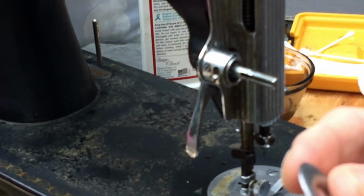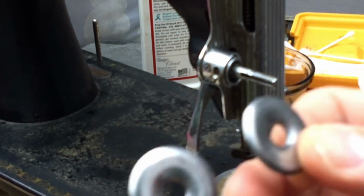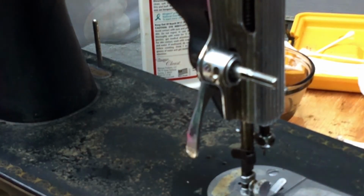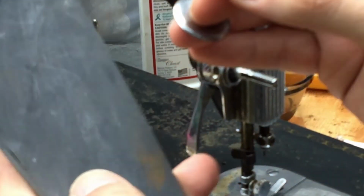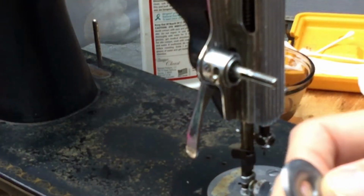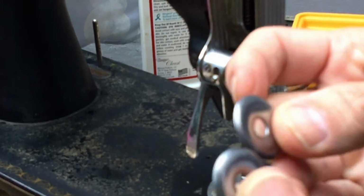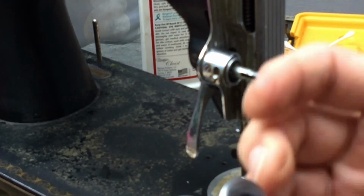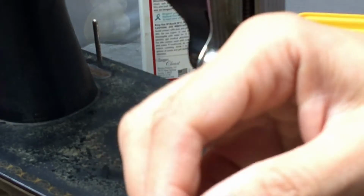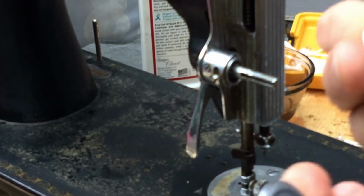And then I wanted you to see the discs that I worked on. I did everything I just described to you, I did to the disc, and then I also took, I had like a 600 grit wet dry sandpaper, and then I went back behind it with a 1500 grit. These are things you can get in a hardware store. And the reason I did this is, even though these discs were not that bad, as the thread comes around, you want the thread to have a nice smooth surface, because anything that catches it is either going to damage the thread or it's going to cause you tension issues.